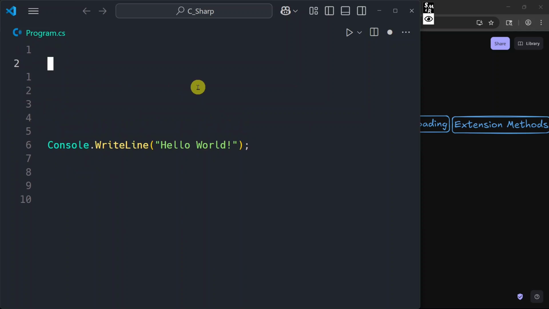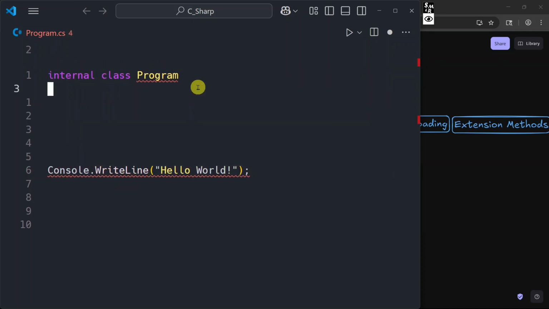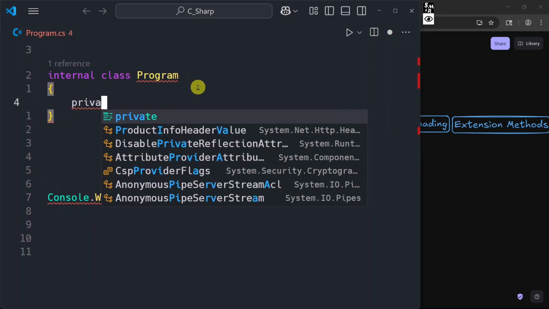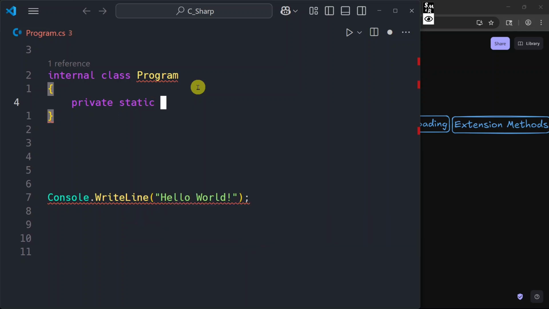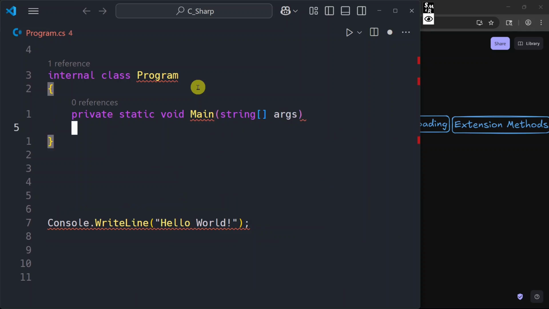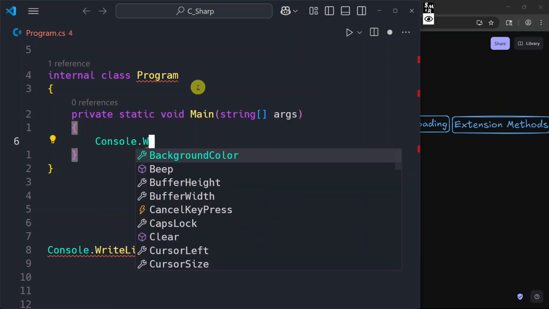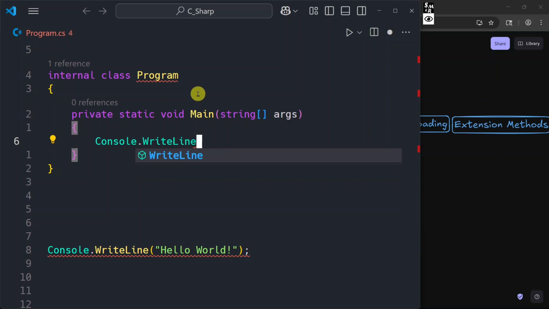When you compile this, you will get this internal class Program, and then you get private static void Main string args, Console.WriteLine, and it says hello world.